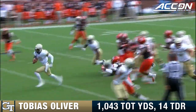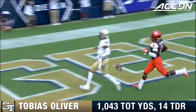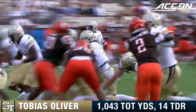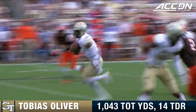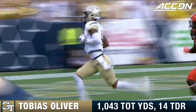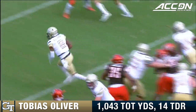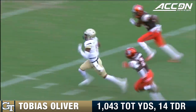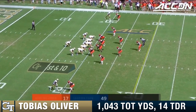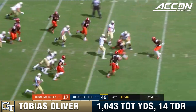Following that lead man and just getting through that initial wave, doing such a good job up front. Really impressed with the offensive line of Georgia Tech here today. They earned the right to go back down and cut a few people on that one. Taking it to the house the rest of the way is Tobias Oliver. Syracuse has just scored, and they're trying to push it back to a ten-point lead early in the fourth at Tigertown.